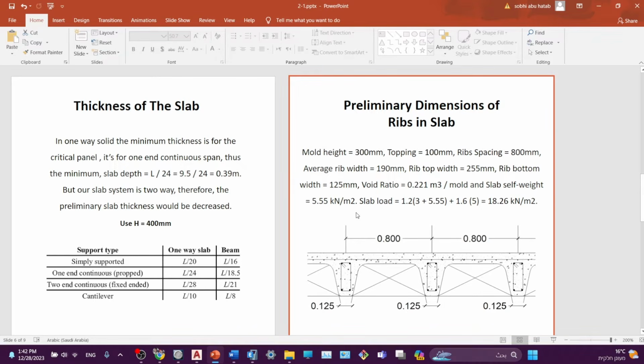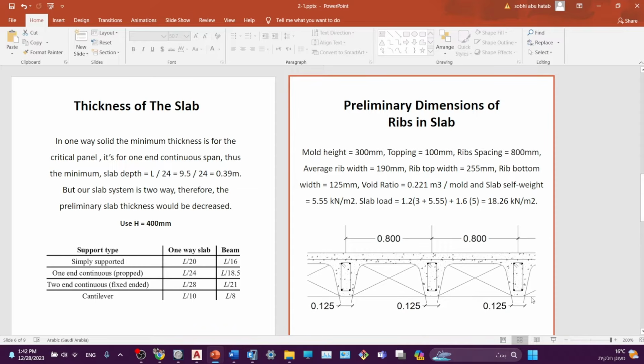Therefore, we need to find out the slab load. It is 1.2 times the 3, which is super dead, plus 5.55, the slab unit weight. If we use this mold, note that the mold is 0.3 height and we have a topping of 0.1 meter.